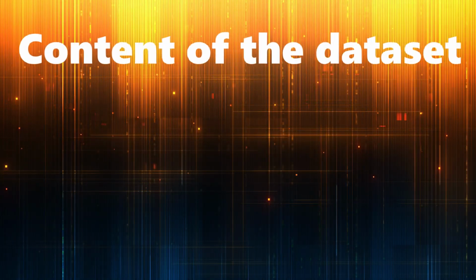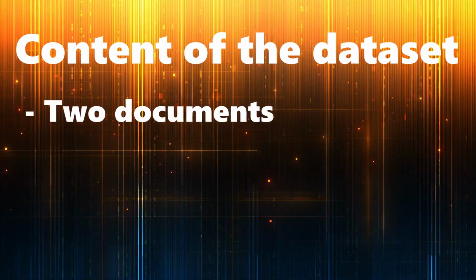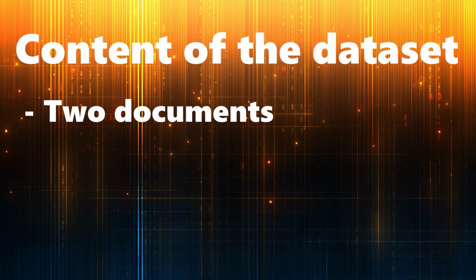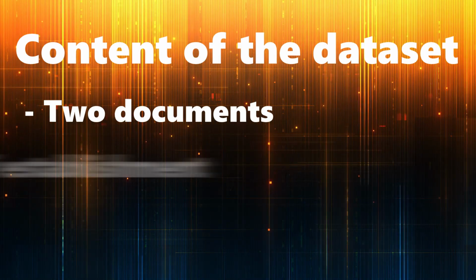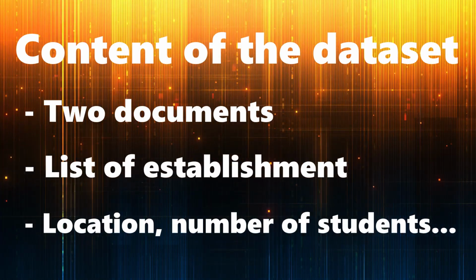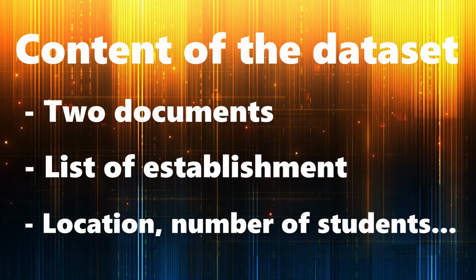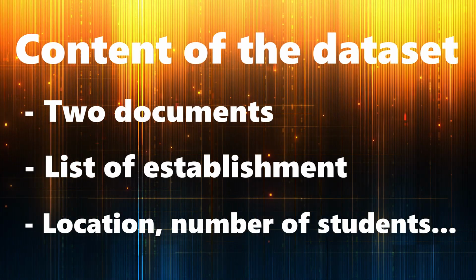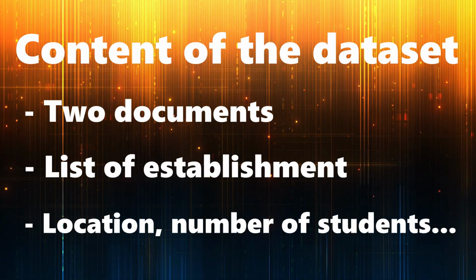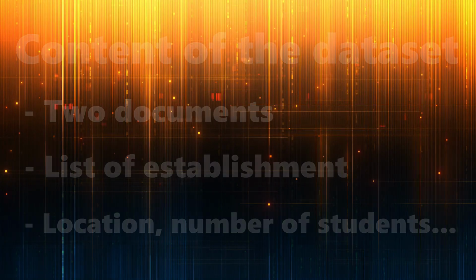In this dataset, I had 2 documents, one for the première year and one for the terminal year. Each document was listing every establishment with their location, how many students they have in each specialty, and many more information. And when I saw that, I was already thinking of many graphics and maps I could make with this dataset. So now it was time for coding, which split into 3 parts.